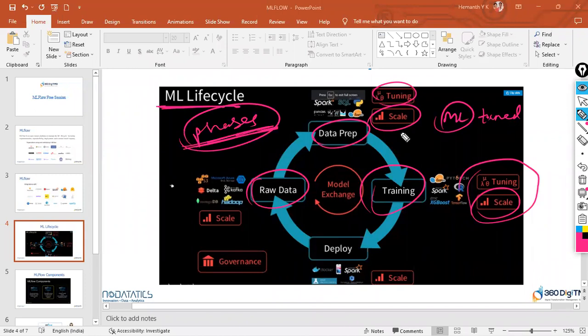So when I talk in depth about MLflow, one thing I need to highlight is its capability in managing the need of the end-to-end machine learning lifecycle.